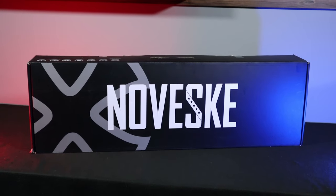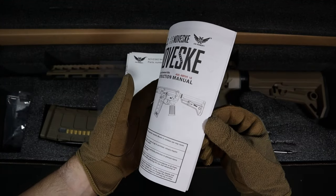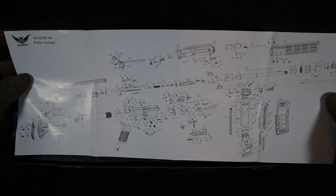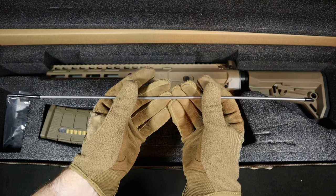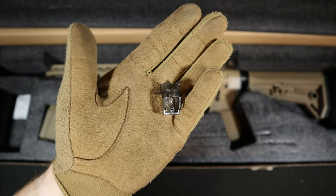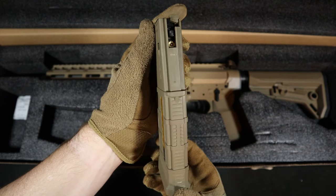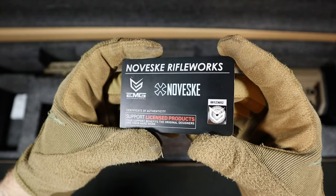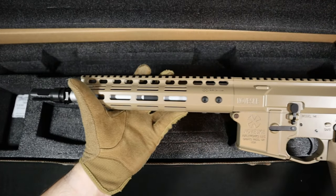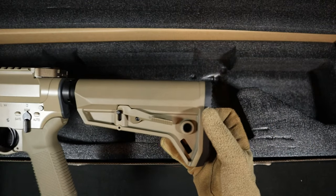In the black cardboard box with the Noweski logo we will find an extensive user manual — which I recommend reading — a view of the unfolded replica with markings of all the parts, the replica with a folding side and an Allen key, a speed loader adapter, a Gringas magazine with a capacity of 36 BBs, a certificate confirming this is a product licensed by Noweski, and the EMG Noweski N4 MWS Gen3 replica from Double Eagle.